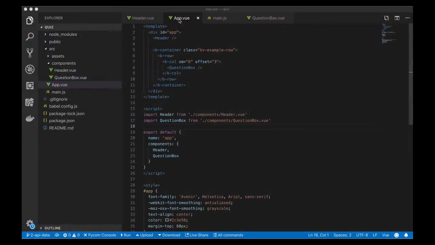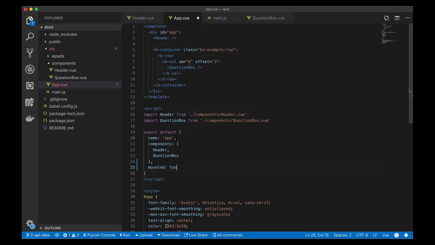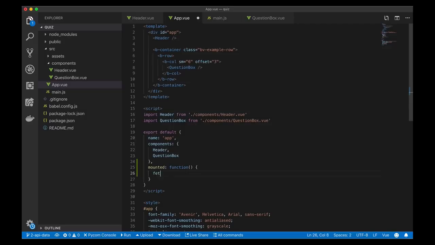So I'm in my app component now, and I'm just going to add a function to pull in the questions and answers from the API. If you remember when we were in the browser using JS Fiddle, we covered something called lifecycle methods, which are functions that get called automatically by Vue as components either get created or mounted or destroyed, etc. So we're going to use one called mounted here. It should be a function, and in it we're going to use the standard fetch API, which is a web standard and doesn't need a library to be imported.